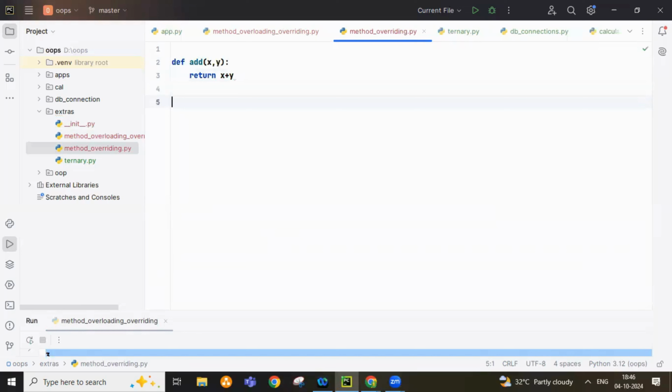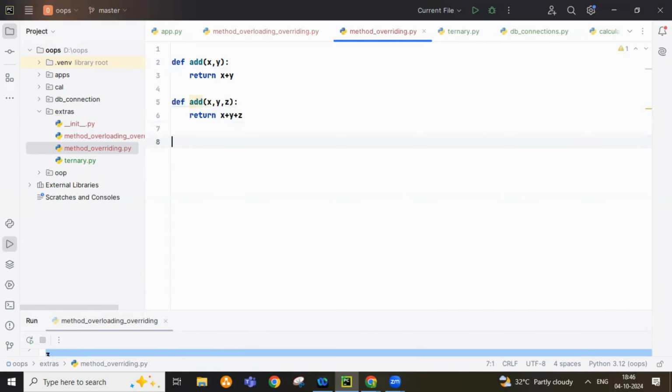Got it? And what I'll do is I'm doing one more thing. Again the same function, I define one more definition. And here x, y, and z. Got it? Makes sense. And return x plus y plus z.